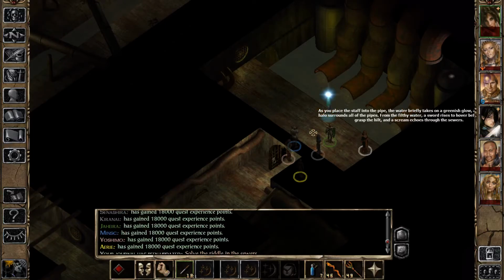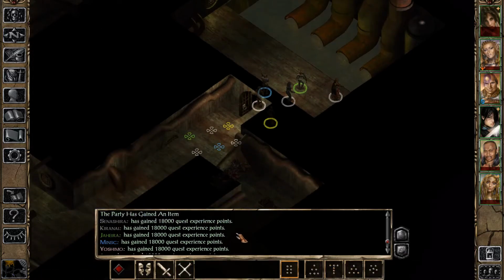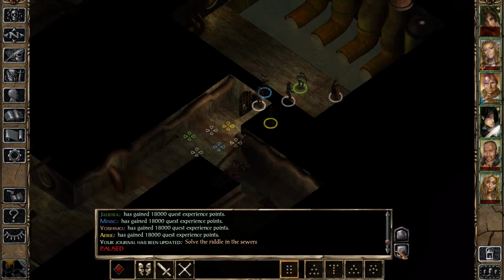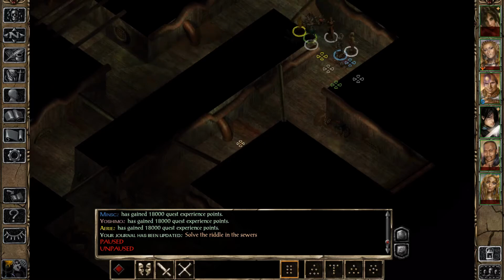And of course from the description we can read that a sword rose from the water, and we managed to grasp it. Yes. And we get, of course, some personal experience. This is also a new thing that we've already seen in Baldur's Gate 2, but for certain quest rewards you actually get personalized experience. So even if you have a full party, everyone gets a nice share of the experience.